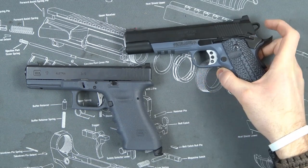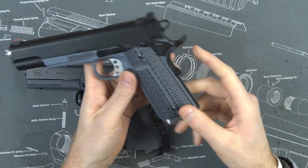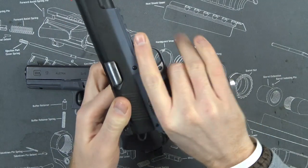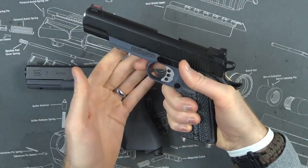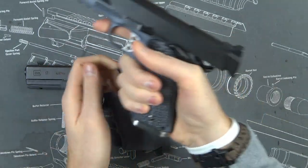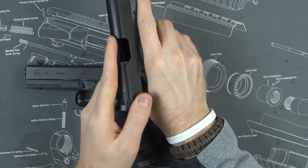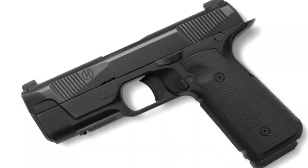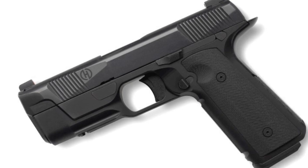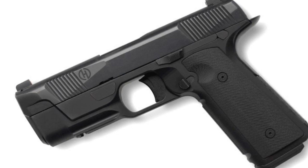It's a full stainless steel frame, full-size, very similar in size to the 1911. You have the option of either having a manual safety or not. Even though the 1911 has relatively low recoil due to its size and ergonomics — especially in nine millimeter — the bore axis is still a little high. A lot of people, including myself, like a lower bore axis as it aids in muzzle flip, and the Hudson H9's bore axis is considerably lower than even the 1911 you see here — very similar to the bore axis of this Glock 19.